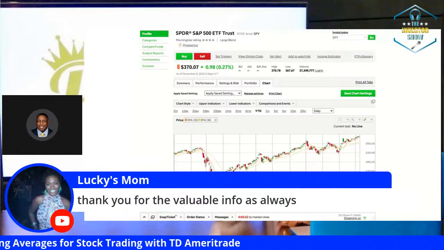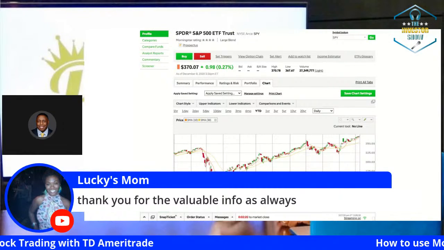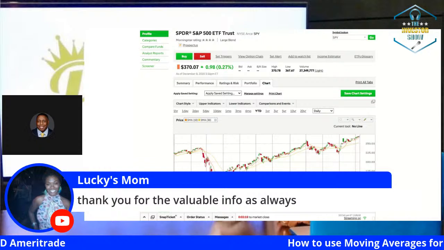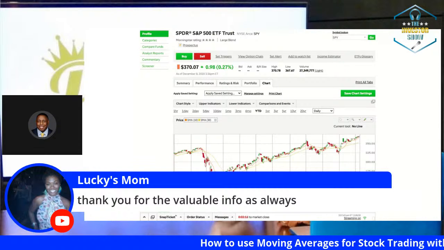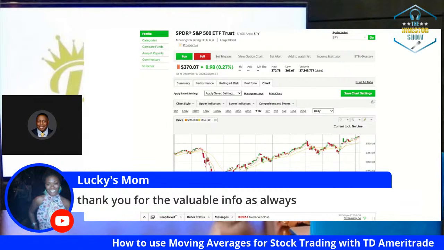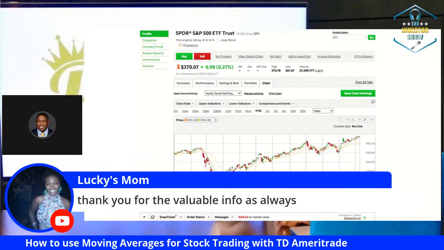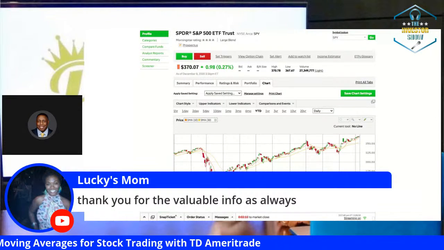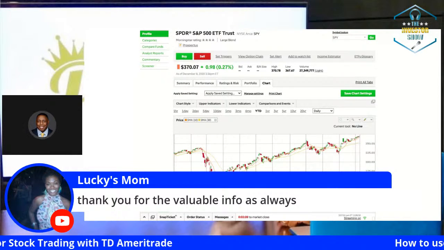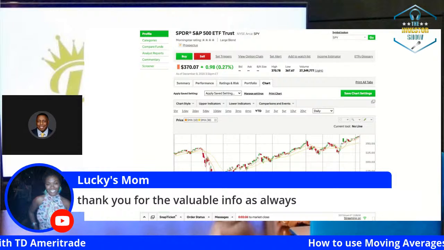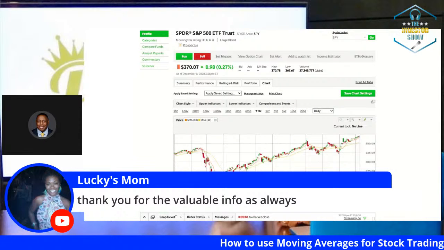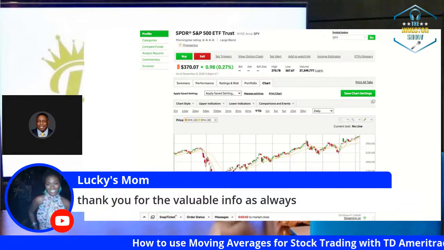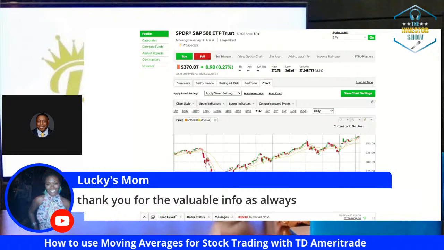Yes. So this technical data is used mostly by day traders, people who try to buy every single day or whatever the case may be. But yes, that's very good value you can find there. So utilizing technical data, and I'm going to do some videos with more technical data. I'm not the most technical person in the world, but I utilize a little technical data to back up my fundamentals. All right.